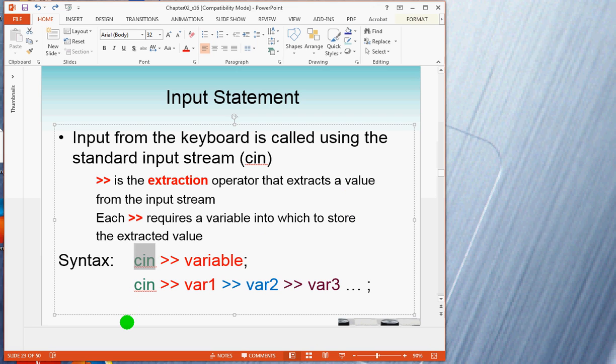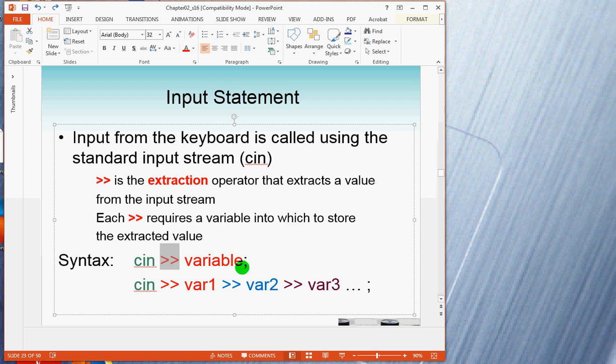You're trying to do input, and you're talking about input that is typed in at the keyboard. Now, how is input actually obtained? It's really obtained by this operator, greater greater. Because greater greater's job is to extract data from the input stream and take that data and store it into a variable.